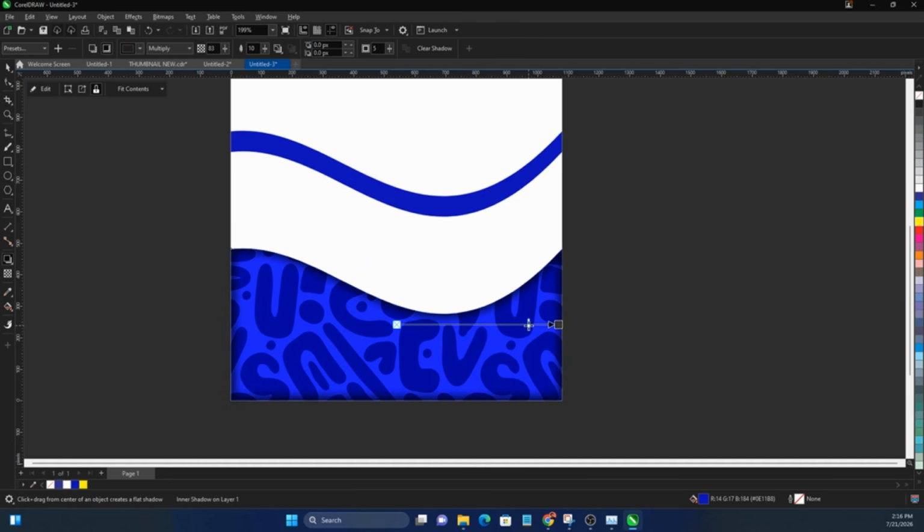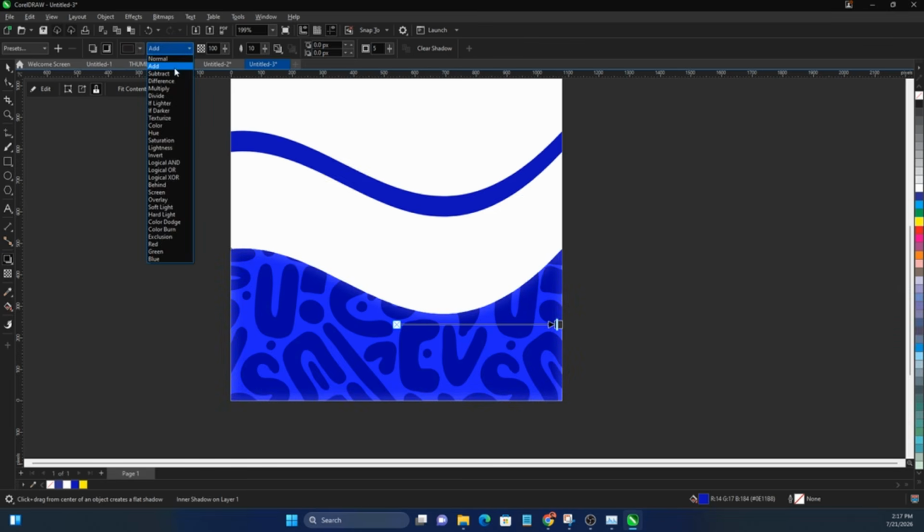So you can increase this way, increase it this way. All right, so once you increase it, this is what you're gonna have. So you can convert to the merge mode over here, and let's change this to multiply. Let's try screen. Let's try overlay. You can leave that to overlay, or you can leave it to add. Let's try add, or just play around with it and see what you get. All right, but for this case, we're going to leave it to overlay.